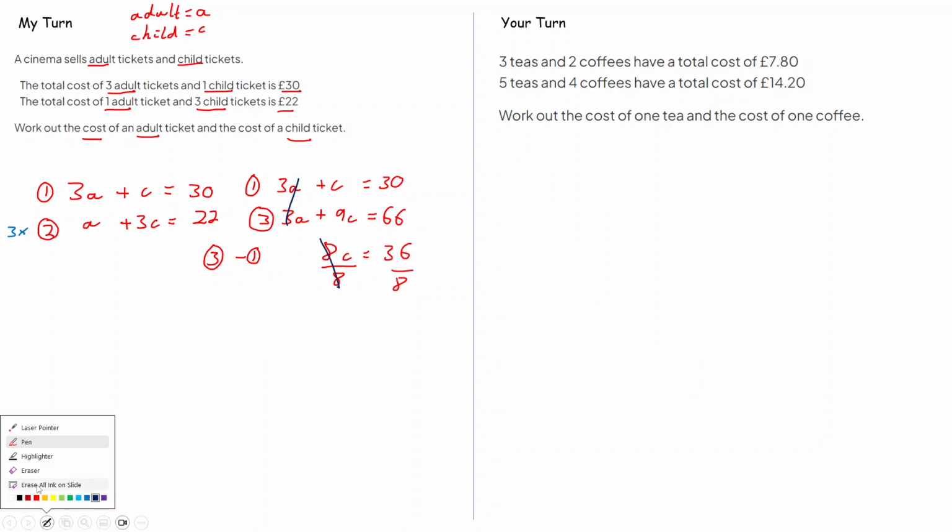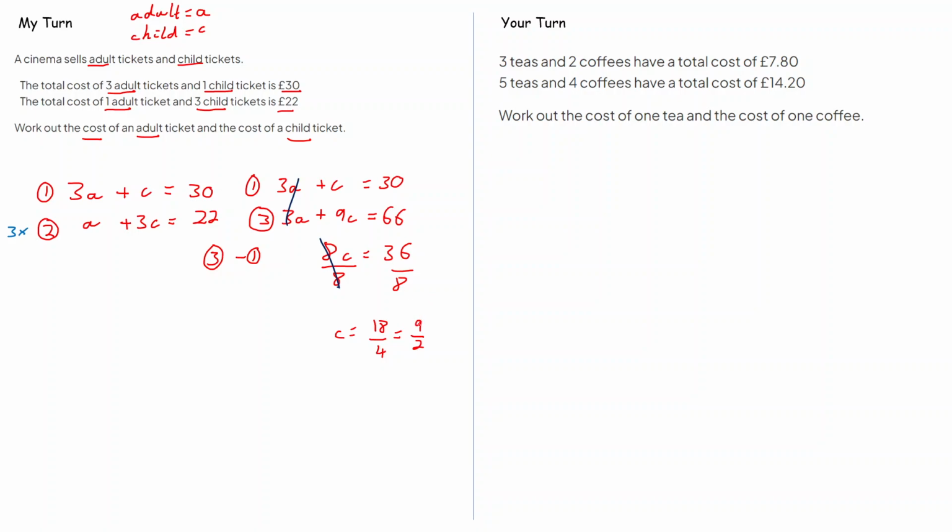Right, so C is equal to 36 divided by 8, which, without a calculator, because I haven't got one, let's just cancel this down. If I divide top and bottom by 2, that's going to be equal to 18 over 4. Divide by 2 again, it's going to be equal to 9 over 2. So I'm just simplifying fractions here. Okay, you could put it in your calculator, right, and you get straight to this.